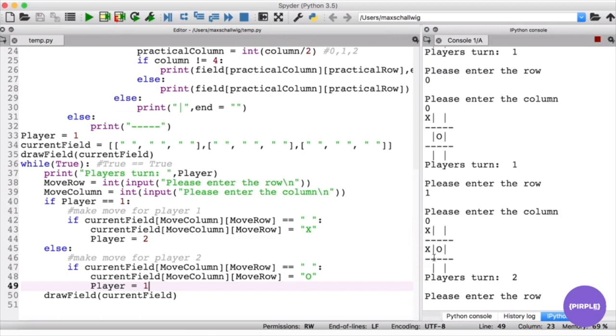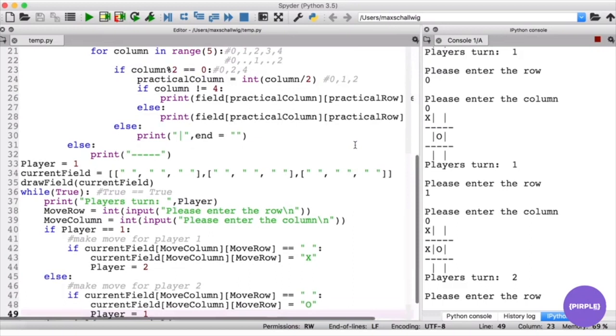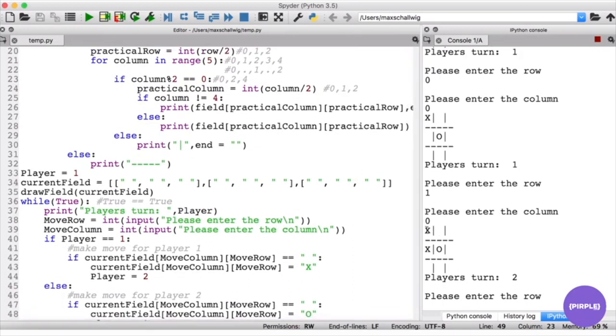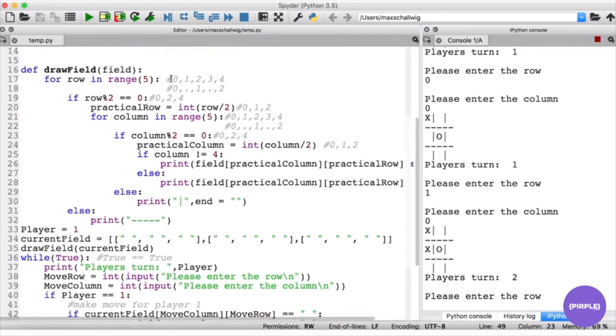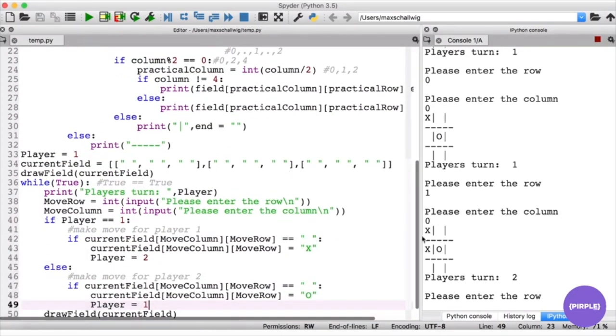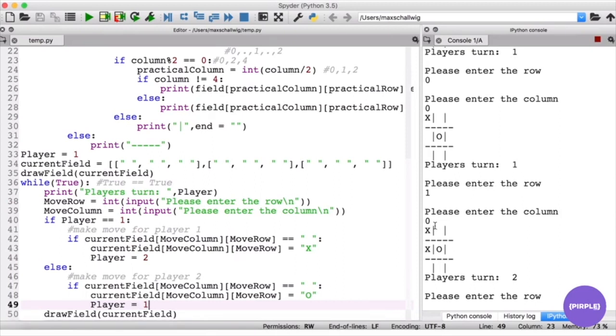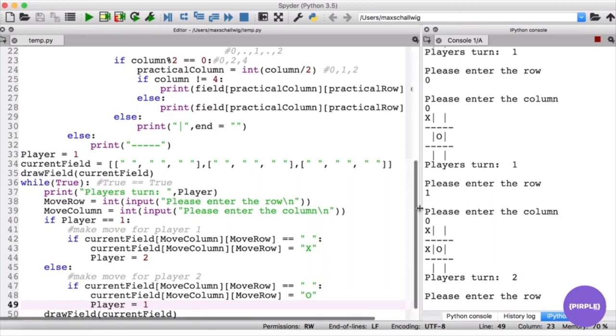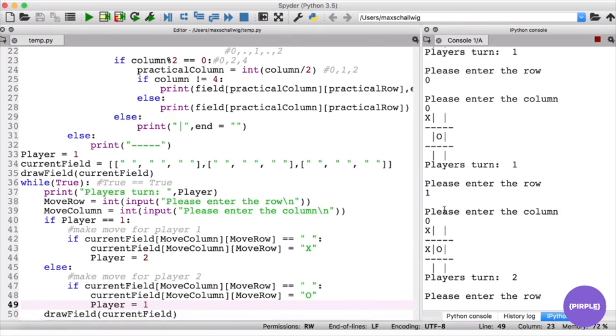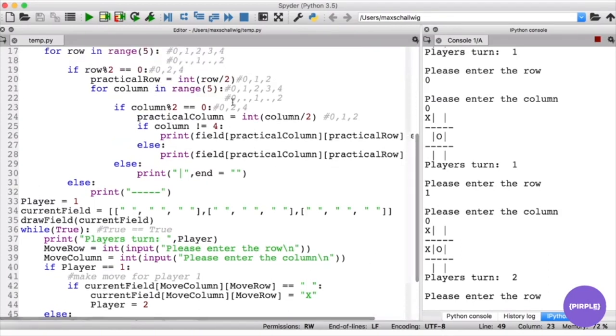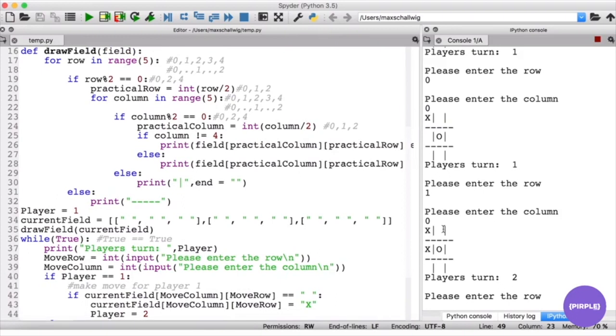We also found a very smart way to draw the field, and we've also created this very simple mapping. So columns 0, 1, and 2, and rows 0, 1, and 2, we were able to map that and use our draw field function that we created in the beginning. We saved our values in a list which contains lists that display our current field in a list format, and we drew these list formats in the form of this field using a lot of print statements and for loops.